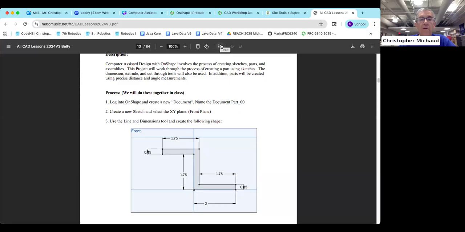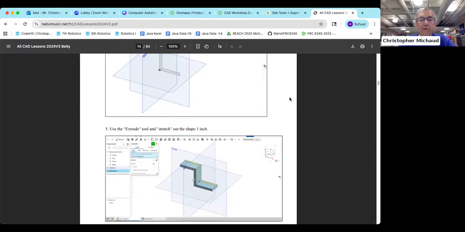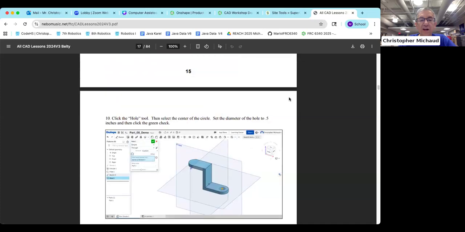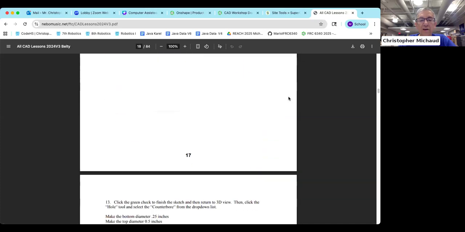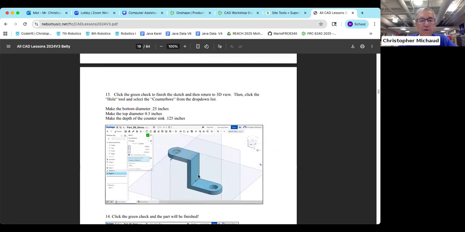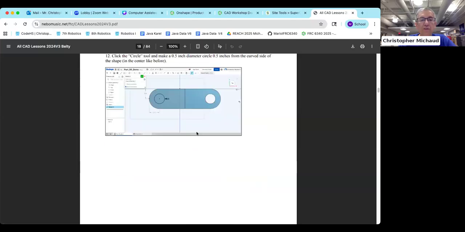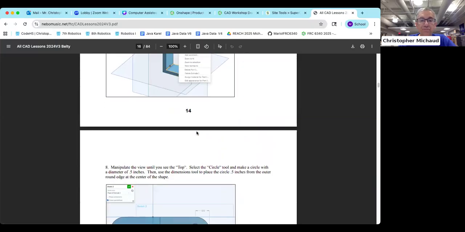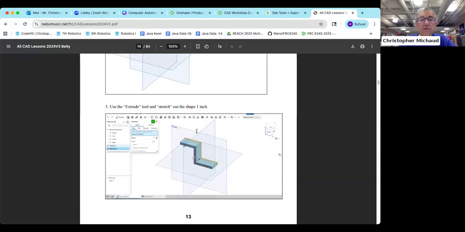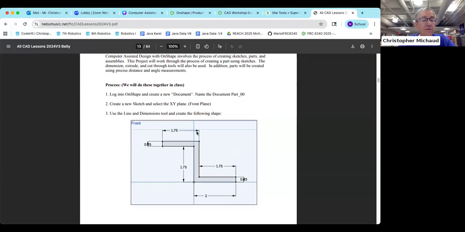So what we're doing, first step is I want to create a sketch. I want to sketch out this sort of Z shape. The finished part is going to look like those classic CAD textbook kind of anonymous parts. The finished part's going to look something like this. So the first step is showing the students, hey, we're going to look at this from the side view, and I'm going to make this number 2, this step shape.